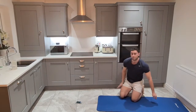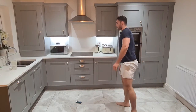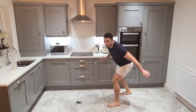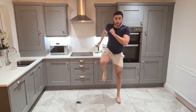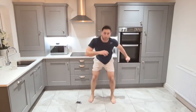Alright, final one. Remember, change leg, squat and skip. Squat and skip. Three. Let's go. Come on, can we speed up a wee bit? Let's go. Good. Using that left leg to jump.